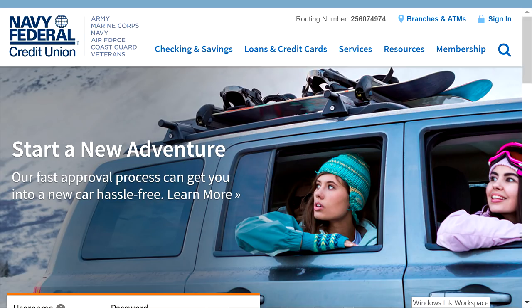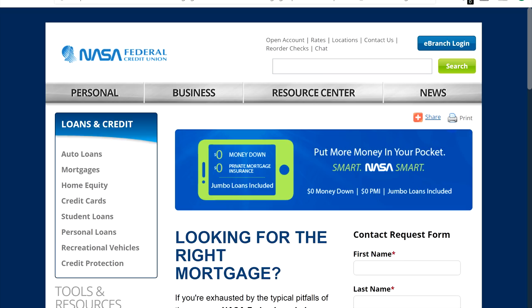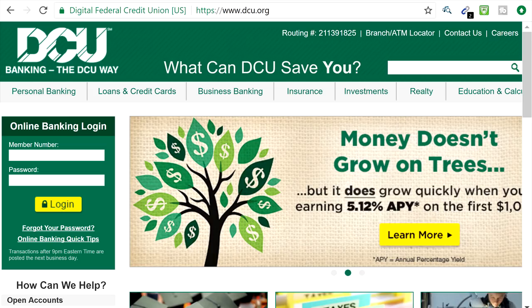There's another credit union a lot of you probably never heard of: it is the NASA Federal Credit Union. I don't know much about these guys, but I will be able to get you funding through them. The same thing applies as for Navy Fed and PenFed — you're going to want to open up a checking account with them. Moving right along to the next one: Digital Credit Union. You may have never heard of it before, but they're doing some fabulous things, so you're going to want to go set up a checking account at Digital Credit Union.